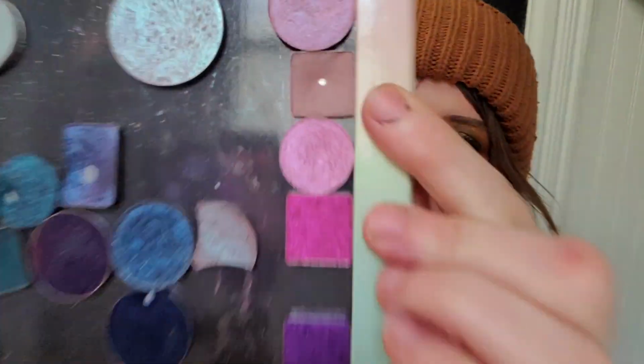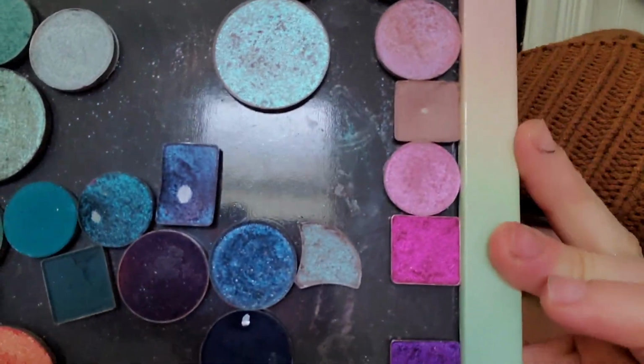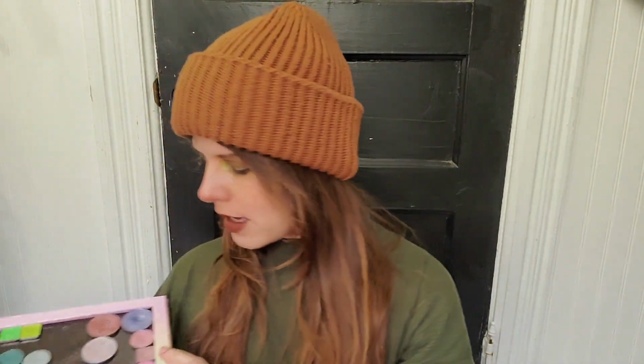And that is the only shadow I hit pan on. You see it? You see it? That's the only one that I hit pan on this past month and a half. And it was one that rolled in last update. So I'm pretty happy with that. It is an Anastasia Beverly Hills shadow. It's from the Modern Renaissance palette. So hit pan, kind of expected it, kind of pushed for it because I knew I was close.